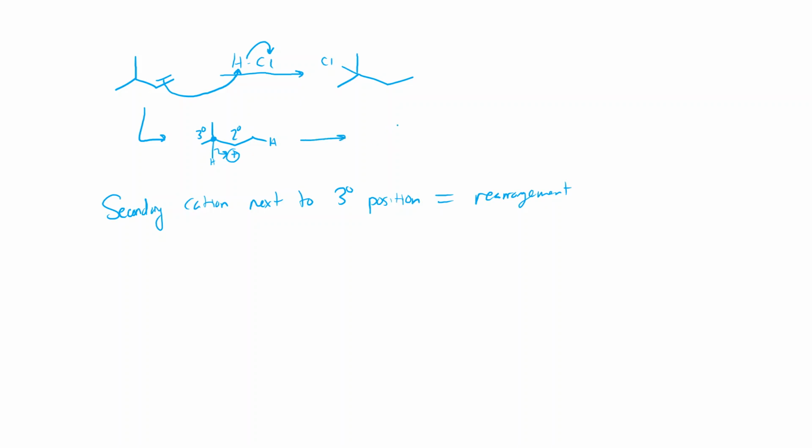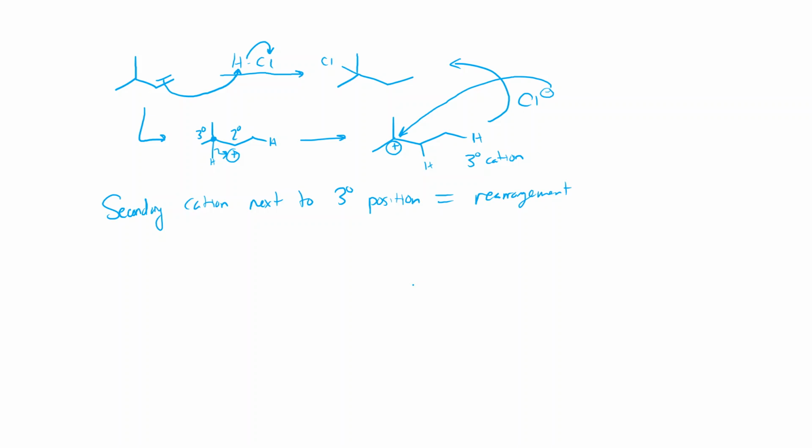And so again, I'm going to redraw my starting material just as is, and then make the changes that I made here. So I'm going to put a hydrogen at this position, which means that the carbocation is now at this position. So we've rearranged to make a tertiary cation. The tertiary cation is more stable than the secondary. That's what allows this process to happen. Now, once we make that, we can bring in our conjugate base, our Cl minus, that we generated in the first step. It's going to come in, make a sigma bond to that tertiary position, and we're going to end up with our final product.